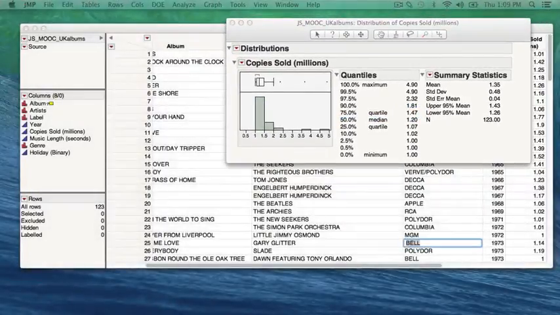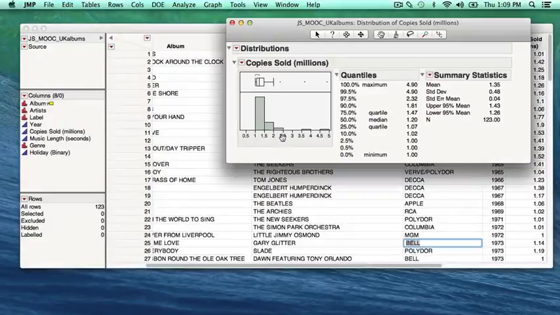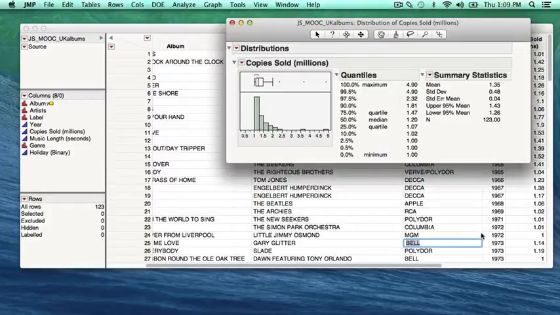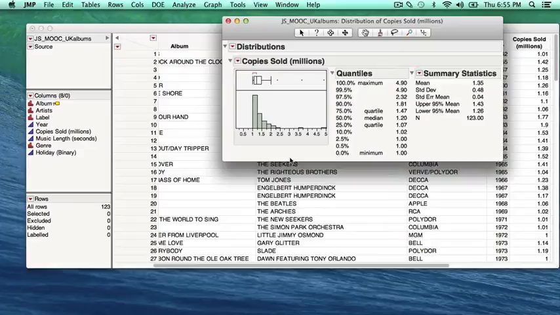How do you change the bin size? Well, you can double click on the cases, and you can either adjust the increments, which is basically the bin size, or you can adjust the number of minor ticks, which is the number of subintervals you want in each increment of 0.5. I'm just going to type 1, hit OK, and now the distribution looks much more detailed for us to observe and analyze.